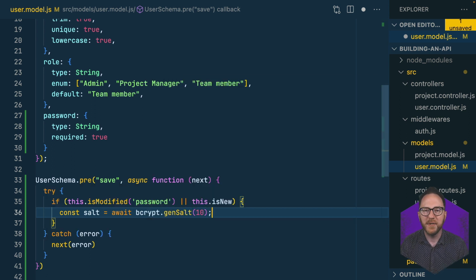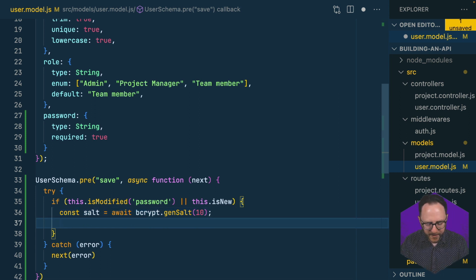Now 10 represents the work factor, how many rounds of encryption we want to do in order to encrypt our password. A high number here will have a very secure password but will take longer to encrypt. A low number will be an easier to decrypt password but will be faster. It's exponentially bigger, so each time we increment it by 1, we double the work time or thereabouts. 10 is about right. It's about 60 milliseconds on my computer.